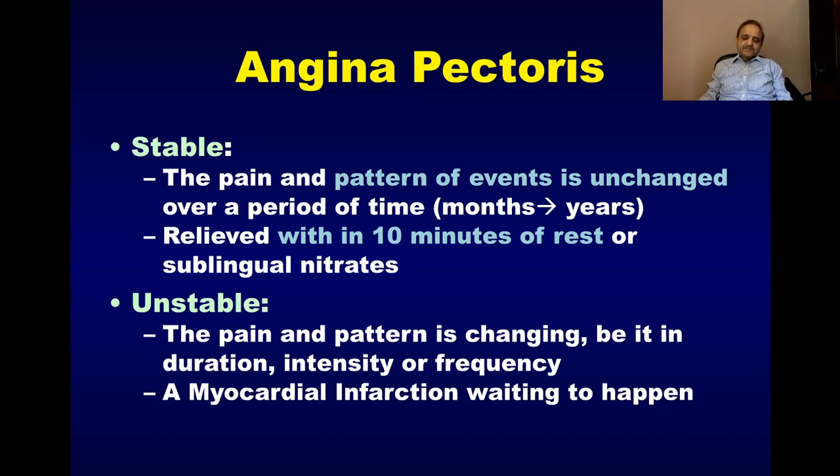Whereas in unstable angina pectoris patients, when there is little erosion of the plaque and deposition of the platelets on the surface, the patient starts feeling pain in the chest at rest or with minimum exertion, or the severity or intensity of the pain increases, or there is radiation to a different site that the patient was not having before. Now you start feeling pain in the neck or the inner side of the left arm or right arm. So this is a new condition, a new radiation site.